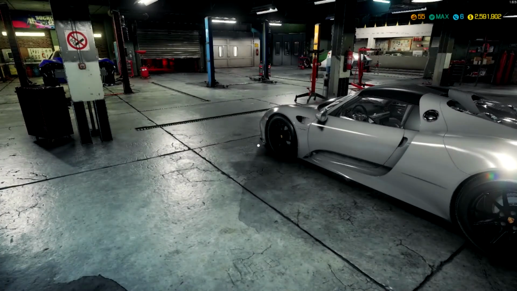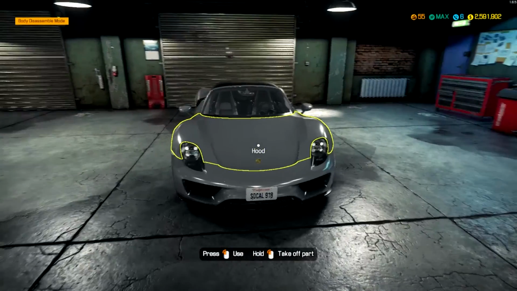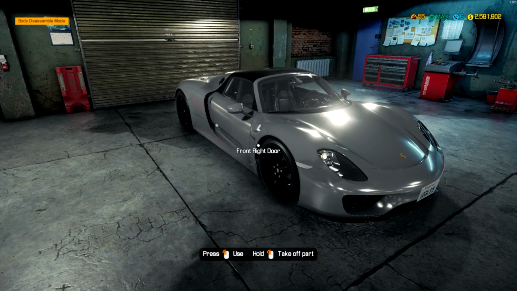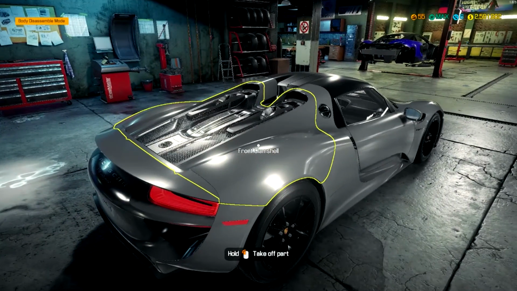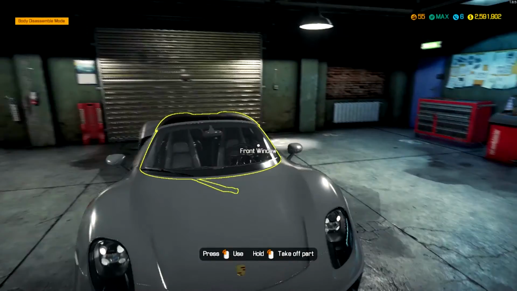So overall, I'm pretty satisfied with the car. That's a good looking car. I've never been a fan of the 918, but looking at it in this game, it looks pretty nice, I must say. I'm always true to my 911 Turbo. That's one of my dream cars, is to own a 911 Turbo Porsche.